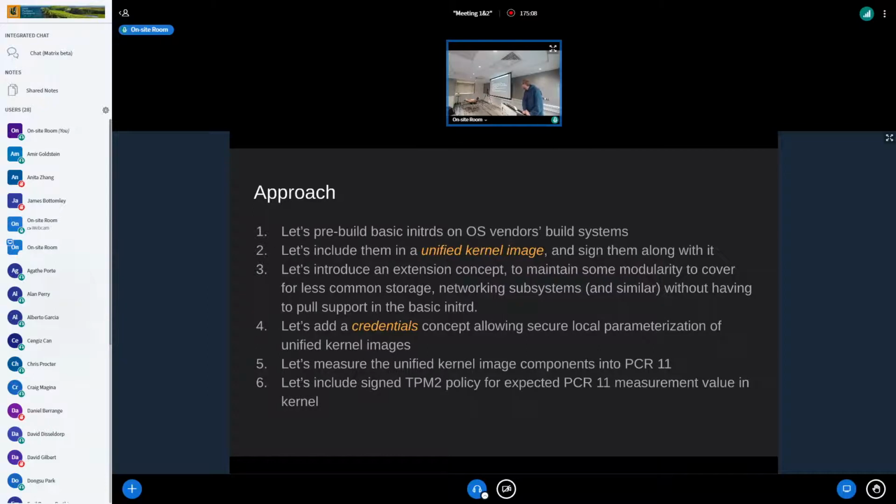Then let's also include a signed TPM2 policy for that PCR 11 in this unified kernel image, right? So you now have one single file that is protected as a whole through a secure boot signature that contains everything that you actually want. And when you boot it up, you will see PCR 11 values on the TPM. It will already have told you the ones that you will see, and you have a signature for them, and you can actually verify them.